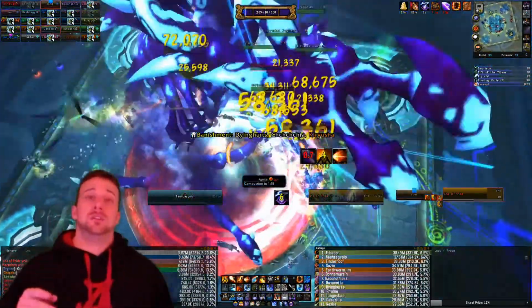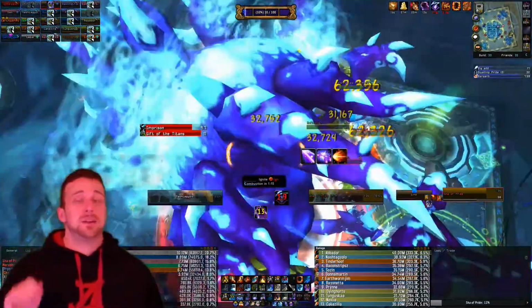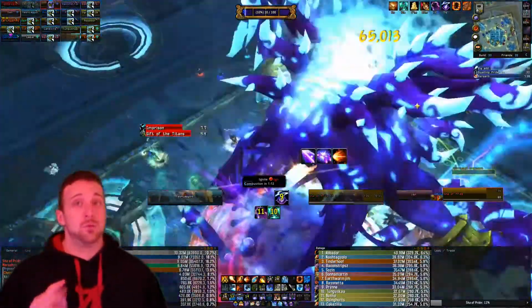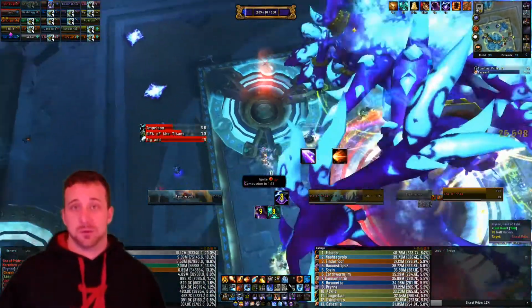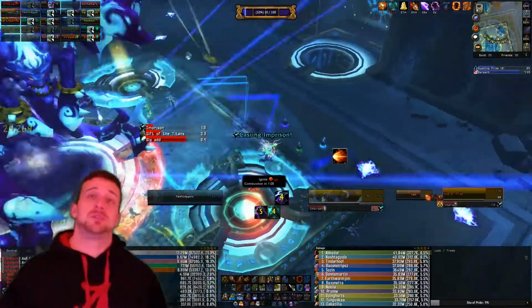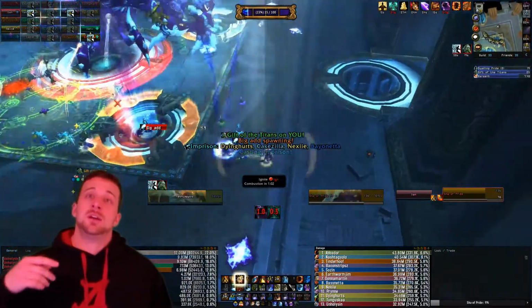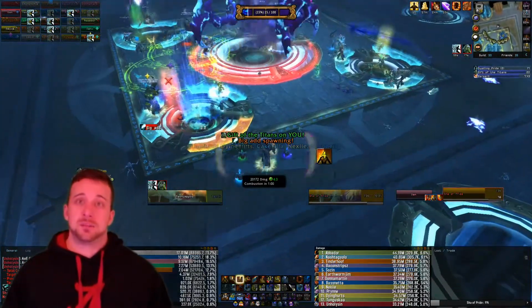So you need to have your entire raid spread out and collecting these rifts. Here's the trick: every time you run over a rift, you get a 1 minute debuff, so you can't get another rift during that minute. As soon as your debuff wears off, you can go get another rift. So you do need to stay spread out and make sure you're getting rifts. That's one of the other new mechanics.